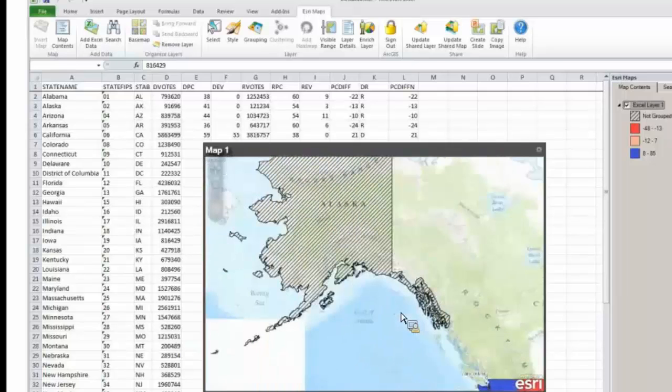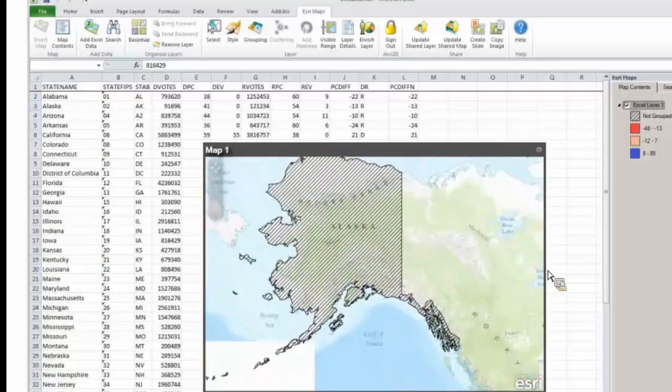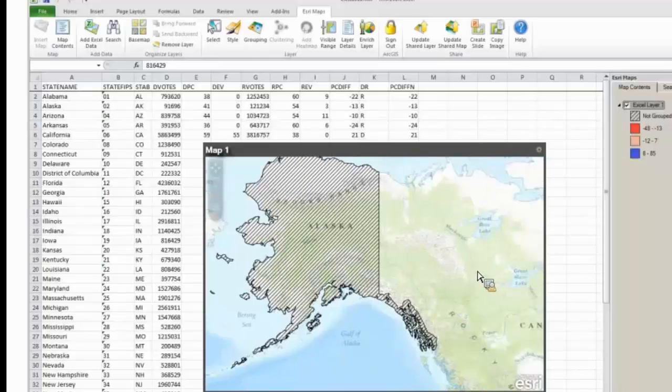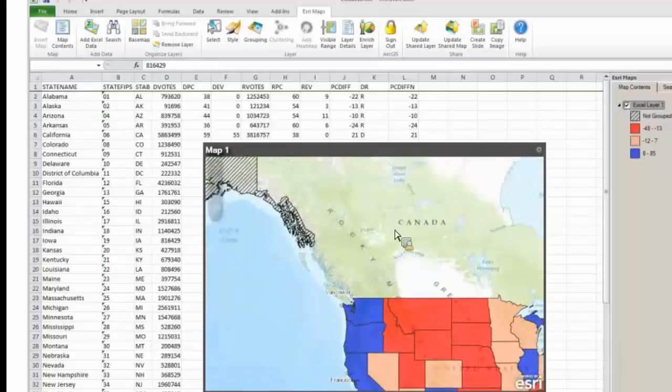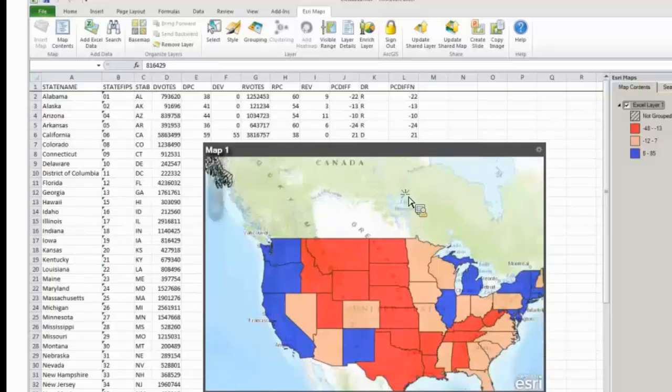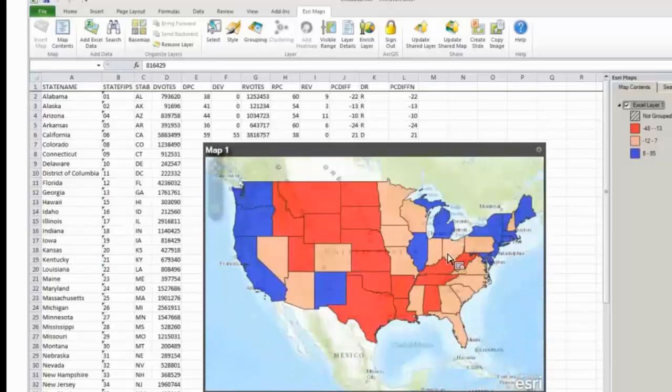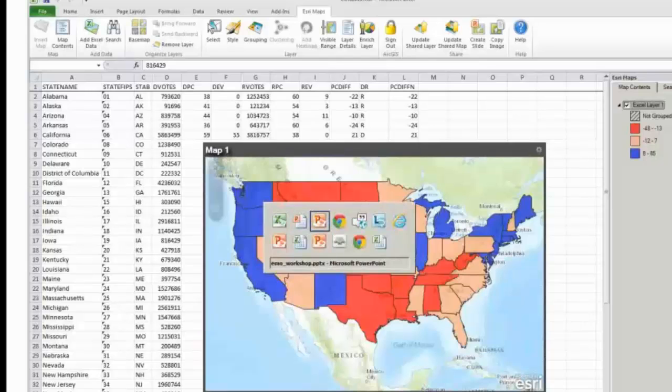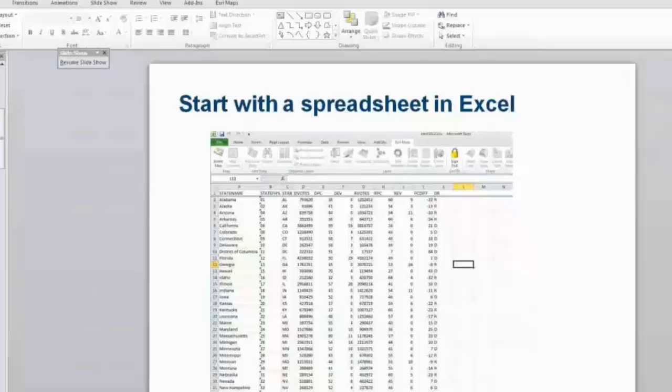Now let's pan up to Alaska for a moment. You notice that Alaska is a hatch pattern, and if you look on the right-hand side here, here is my legend for this particular field. This is a bug, and it's being worked on, but we uncovered this while we were mapping this particular data set. If a number of what you're mapping is actually on the boundaries of these categories, then it doesn't group it for some reason, but it'll be fixed. But the nice thing is that this is a live web map, and let's talk about how I made it live as we go back to where we left off.